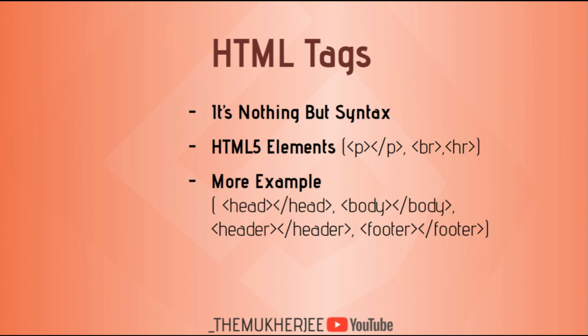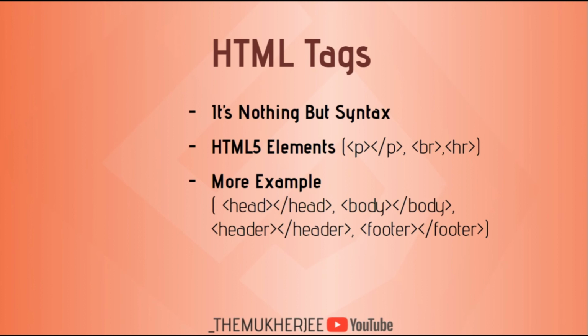HTML tags and syntax are everything in HTML, because this is the code you will be writing as HTML. So as you can see in the slide, I have HTML5 elements like P, which represents a paragraph tag. So suppose you need a paragraph inside a website, so you will use P for the P tag for that, and we'll see the practical example in the next video. But yeah, that's what we can do here.